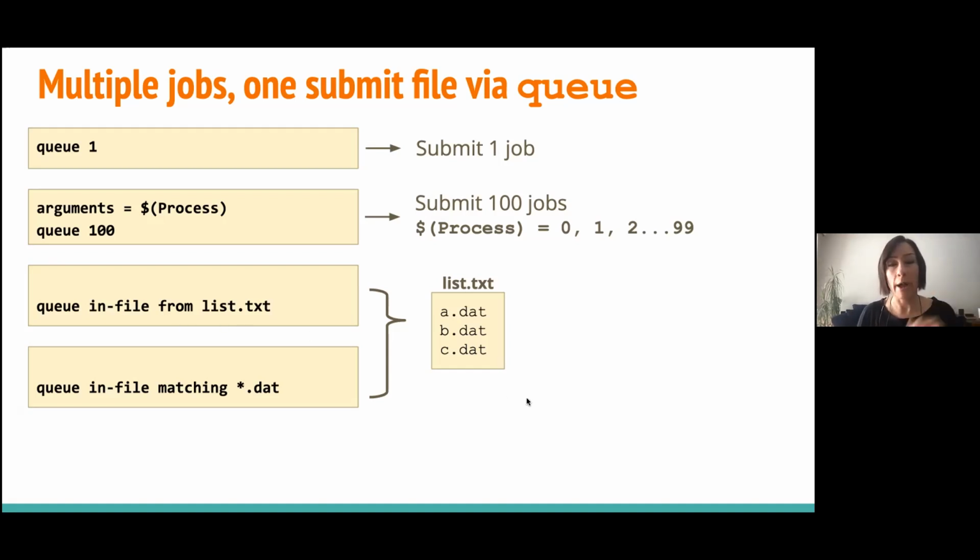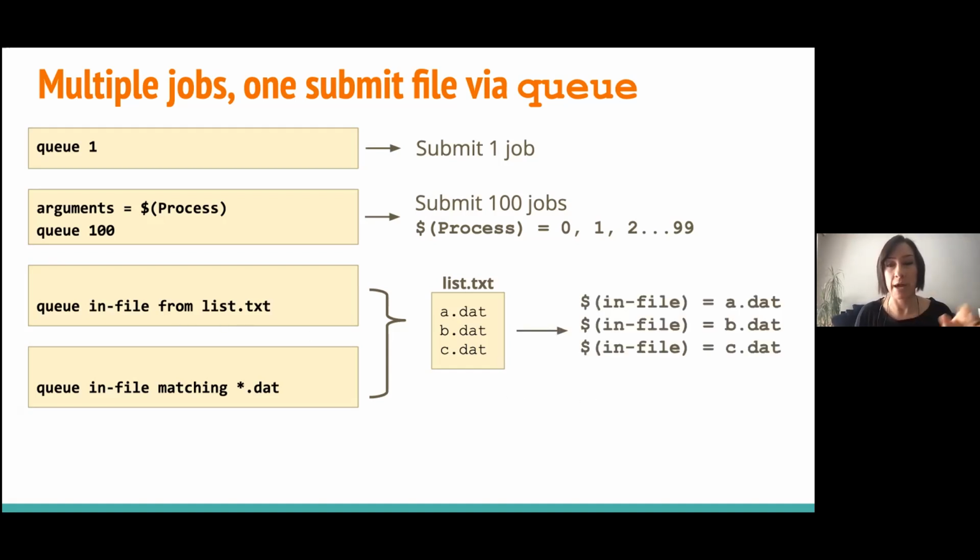And then what happens in this particular case is that this in-file variable for each one of the jobs will equal this particular file name. So the first job that gets submitted here, in-file will have the name a.dat. The second job, in-file will have the name b.dat, etc. And then, like our previous example, you can use in-file as a variable anywhere in the submit file.